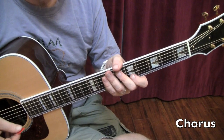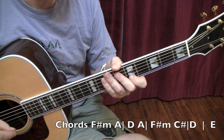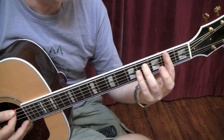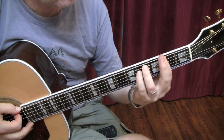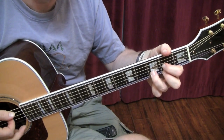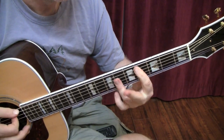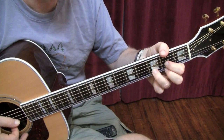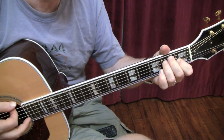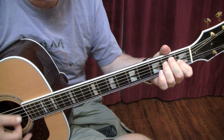The chorus. The first time the chorus goes through, it's instrumental, and then in between the chorus there's one E chord. I'll play through it and then break it down for you. So we're going to go back to half measures. F sharp minor, A, D, A, F sharp minor, C sharp, D for a whole measure, E for a whole measure, and then E again for a whole measure, and this builds up, and then the words come in.